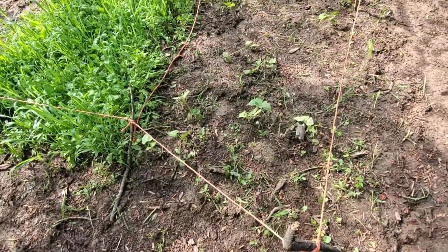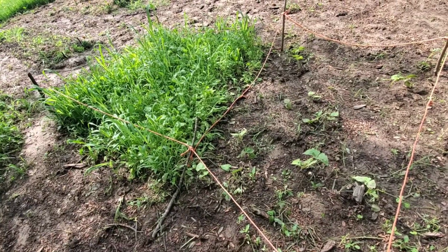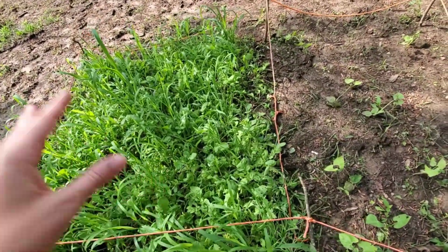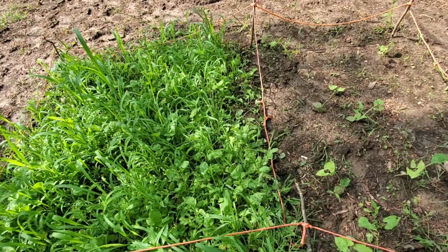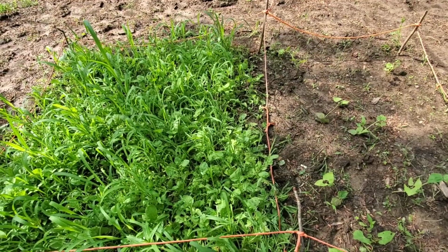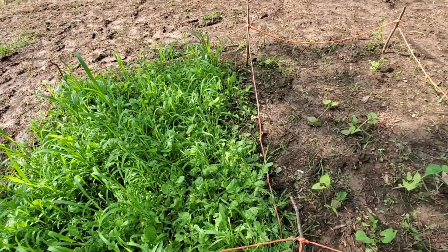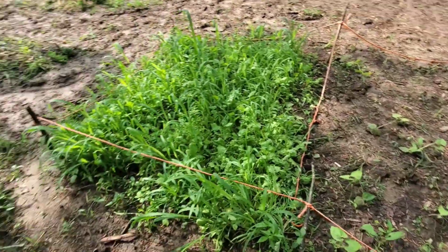Here's green beans. I got this patch weeded. As you can see, his neighbor, the radishes, has not been finished weeding. I've kind of been picking at it but I planted this bed so densely that it's hard to weed, which is my own fault. But honestly, my radishes did terrible last year because it was too hot, and even though they were weeded well and spaced out, they never really grew a good radish root. So instead we were eating the radish seed pods, which may end up being what happens again this year.